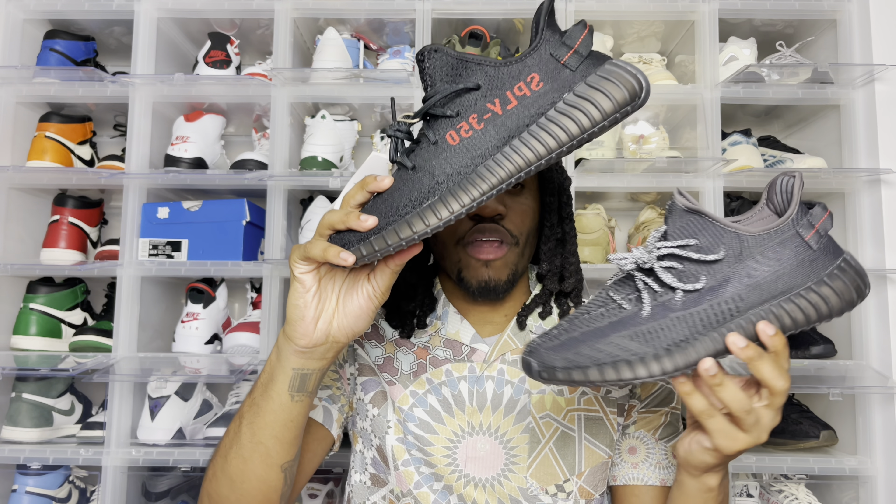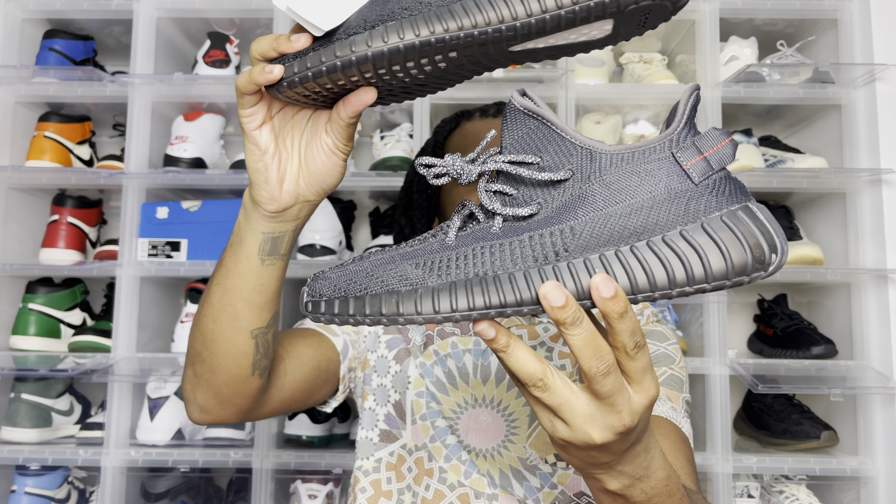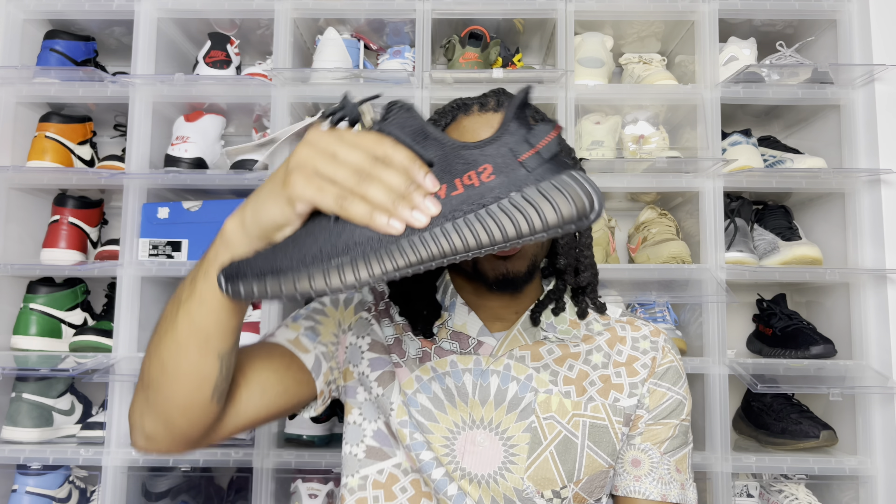Now this is why I barely wear the Bread. When you take a close look at these two shoes, can you tell me the difference? This black versus this black — this is more of an ashy black, this is more of a jet black. This one has no black trim on it, this one has black trim on it. The only thing is, I had this up on the shelf, so it was easy to grab, and that's why I never put this one on. I have to switch it out.